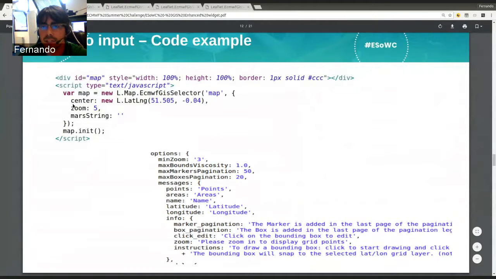Here, for example, we see that we can put where we want to center the map, and when it's loaded, the default zoom we want for the map. But you also can pass the literals of the application, the literals we have seen in the confirmation messages or in the legend control, for example.